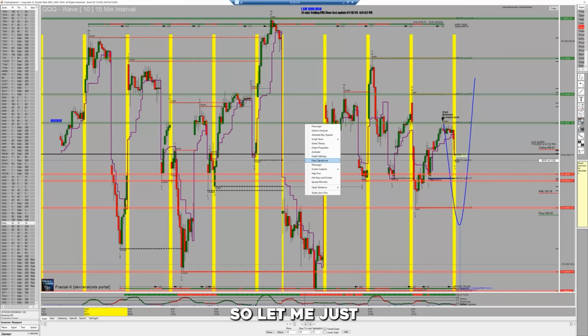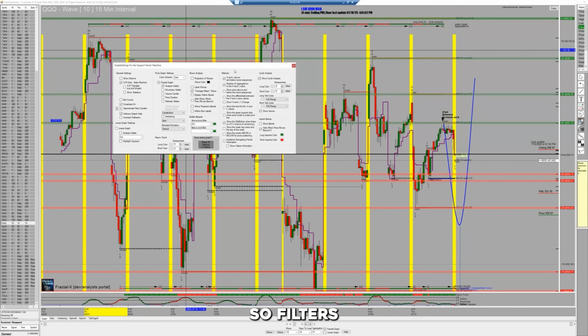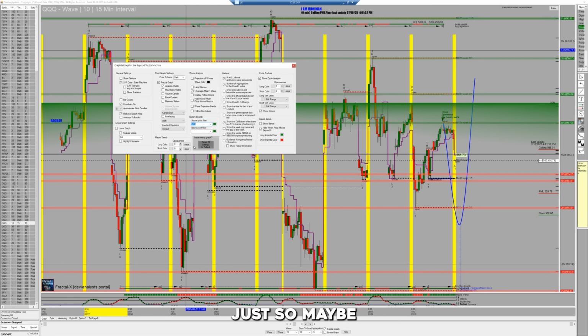Okay, so let me just take a look at the feature we had, the bullish and the bearish filters. Filters is very similar to your probable bands, because it does the same thing. For example, if you see 10% right here, 10% filter, it's telling you there's a 10% chance that we see a rejection from it. Does that make sense? Could you repeat that one more time?